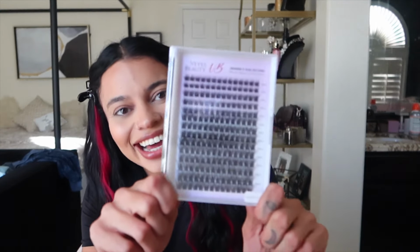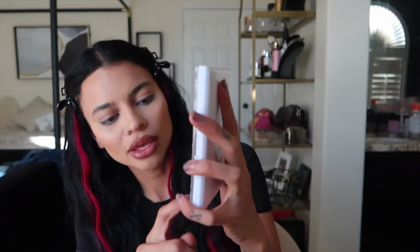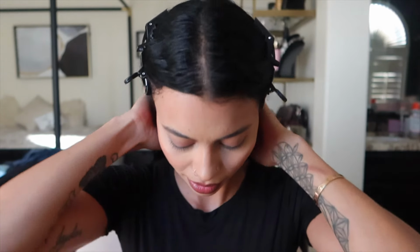And you also get the lash clusters. As you can see, we got 8 millimeters and then we have it go all the way down to 16. And if you want some inspiration, you could go on TikTok and type in Vegas Beauty Lash Cluster Lash Map. And there will be girls who will say, oh, put 8s here, put 10 here, put 12, or put 12, 16, 16. They'll tell you exactly where to put them. But obviously, this is so beginner friendly, you could just put them anywhere and it's gonna look good. I'm excited because I have not had my lashes done in a minute.